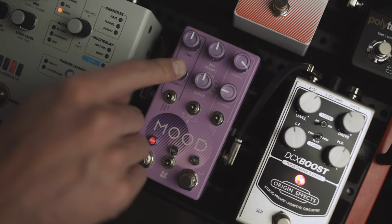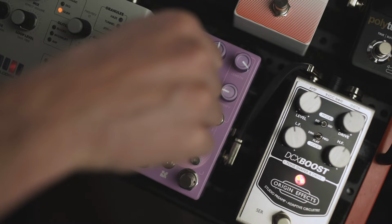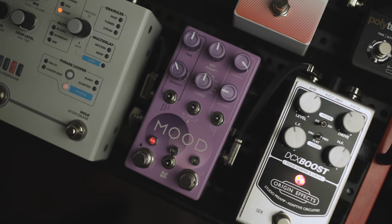Modify is your repeats. At maximum, it functions as a sound on sound looper, like a tape machine, and it'll just hold. And time is not like a pitch time kind of thing. It just mangles the time on your repeats.